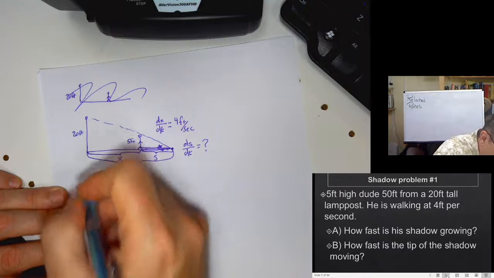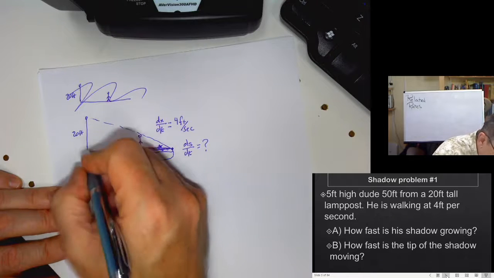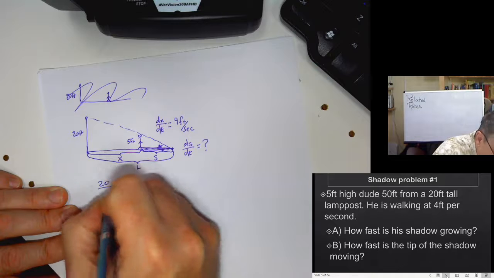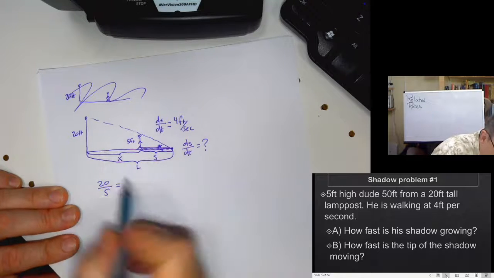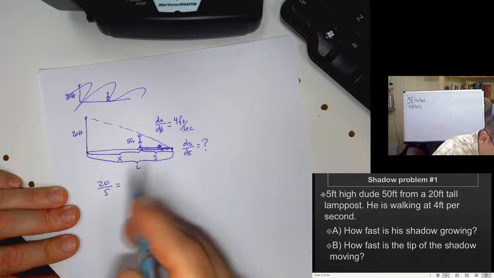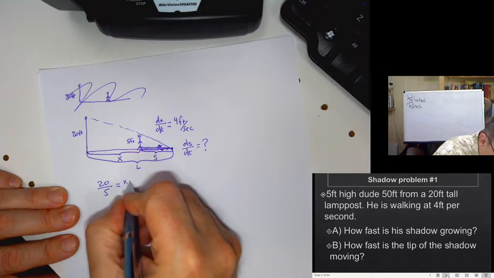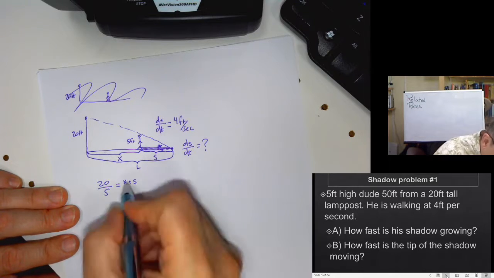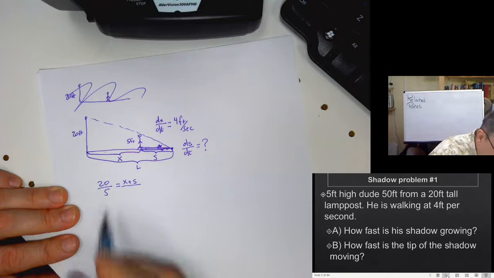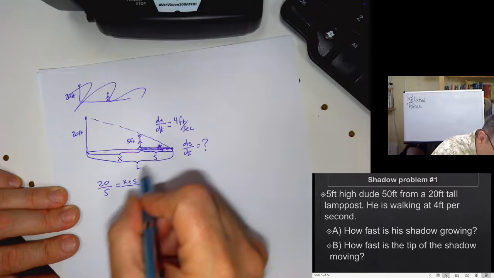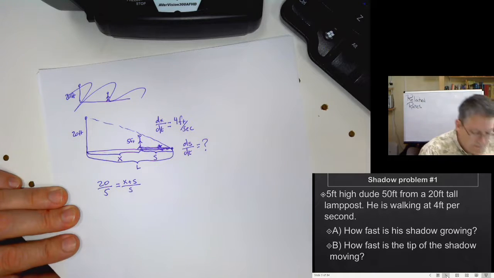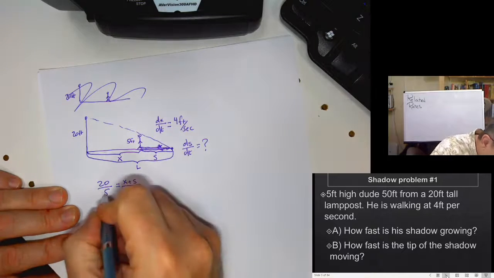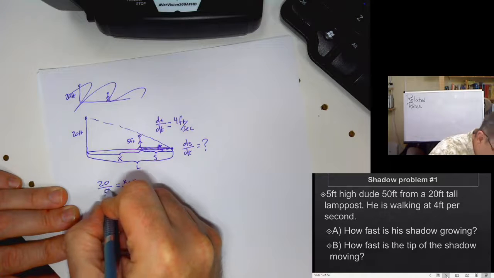So the height, this piece of the big triangle, 20, the ratio of that to that, 5, is going to equal the ratio of the whole bottom, because that's the big triangle, right? x plus s, that's the whole bottom. And then 5, the small triangle has just s right there, right? I'm going to make sure my 5s and my s's look different.